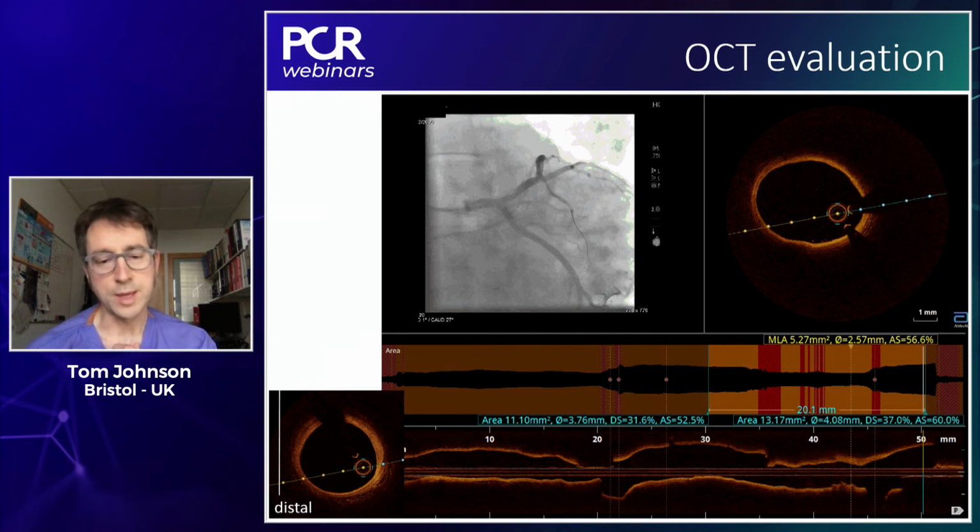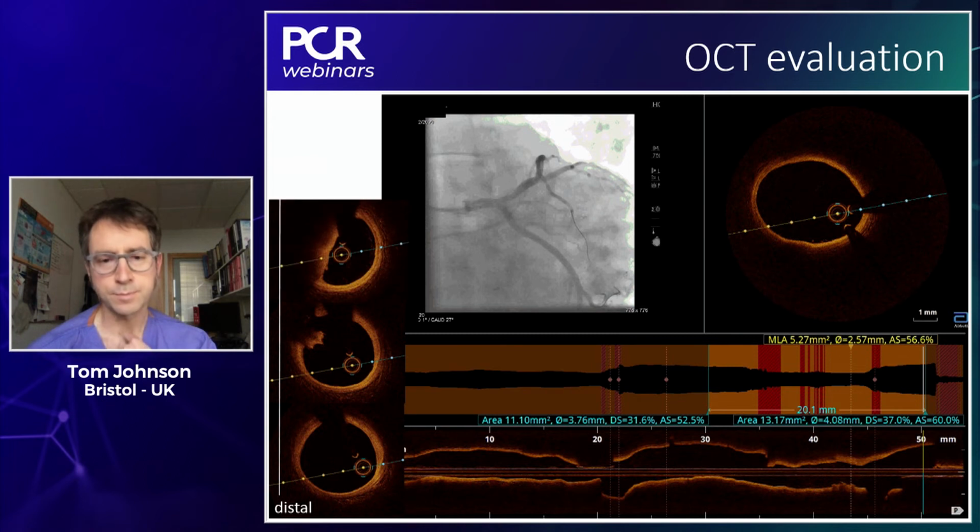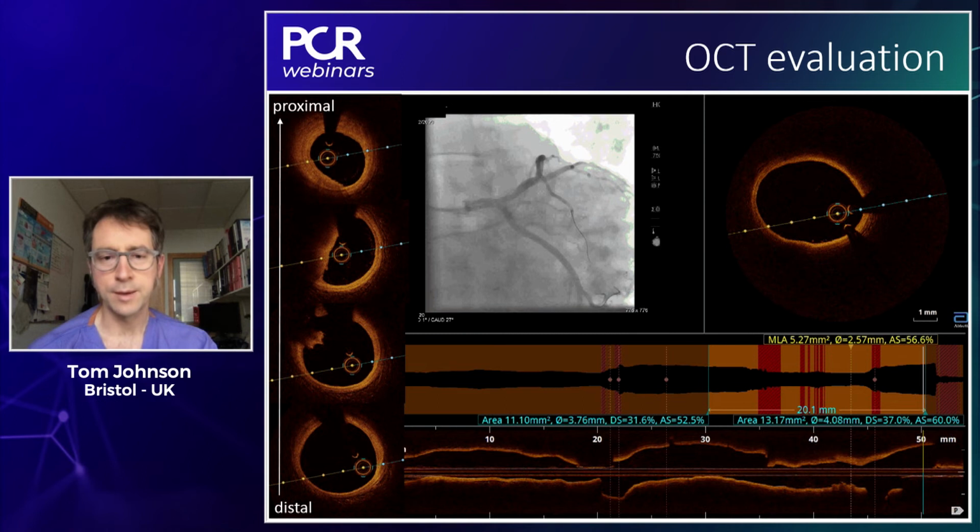If we look at some still frames of this OCT, we see a relatively healthy 3.5 to 4 millimeter vessel just downstream of the lesion. Then we see this evidence of thrombus between 9, 10, 11 o'clock on the OCT still frame, a much higher burden of thrombus more proximally. And there we really can't delineate the underlying vessel. So it may be that IVUS at this point would have offered us more opportunity to understand the underlying plaque.